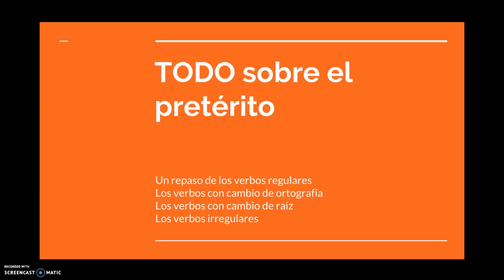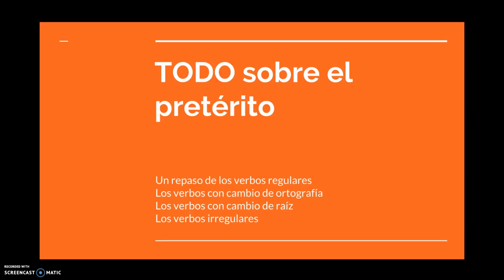Hola! Today, we're going to take notes on todo sobre el pretérito, everything you need to know about the preterite past tense for the rest of this school year. Be aware that you will be using the preterite through the end of this year, and also for those of us who are continuing on at the beginning of Spanish 3, and if you are going on to Spanish 4 later on, you'll be using it then as well. So this is something that will be in use for the rest of your Spanish career, however long it may be.